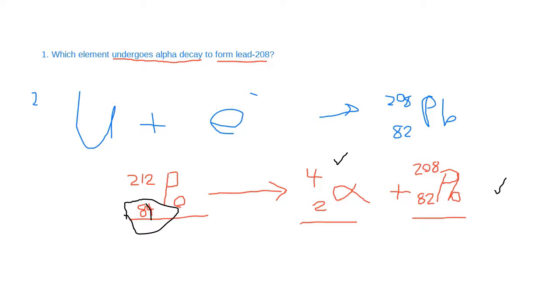Any element after bismuth, which has atomic number 83, is going to have an unstable nucleus, which means it's going to be radioactive. Polonium, 84, is the first element following bismuth. Just based on the atomic number, and without doing any evaluation of proton to neutron ratios, we know that this is the first element in the periodic table that is radioactive. So bismuth is not necessarily radioactive, but polonium is. We start at 84.